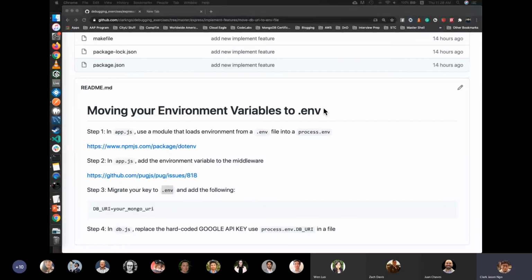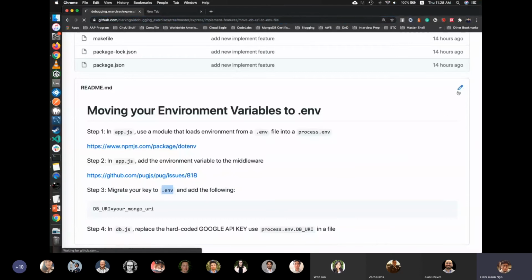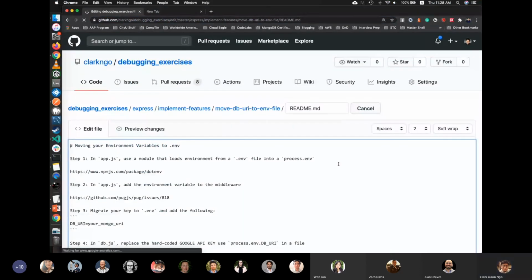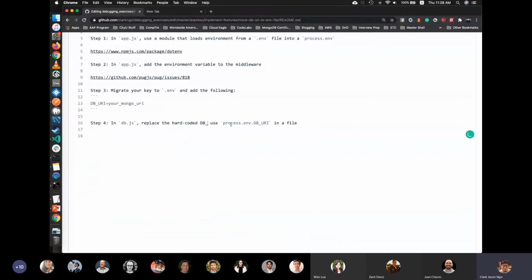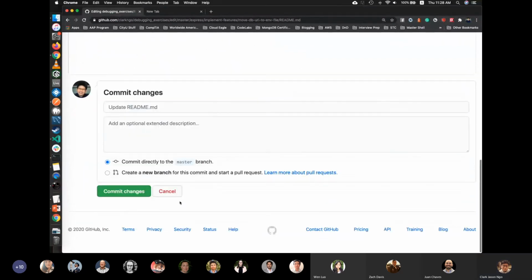You're just migrating your environment variables, or any variable actually, to your environment variables file. And then someone can just showcase, and if not, I'll showcase it as well. No, this one I need to change quickly. Replace the hard-coded db URI, something like that.